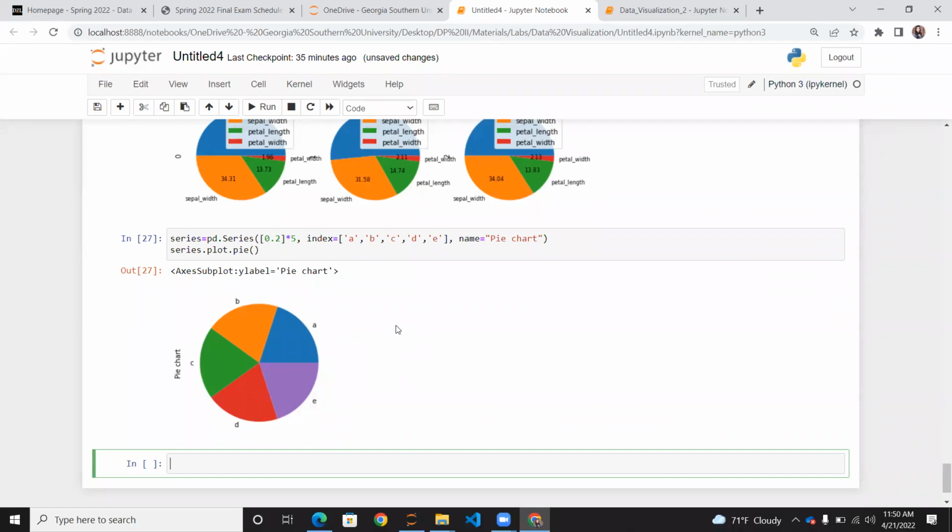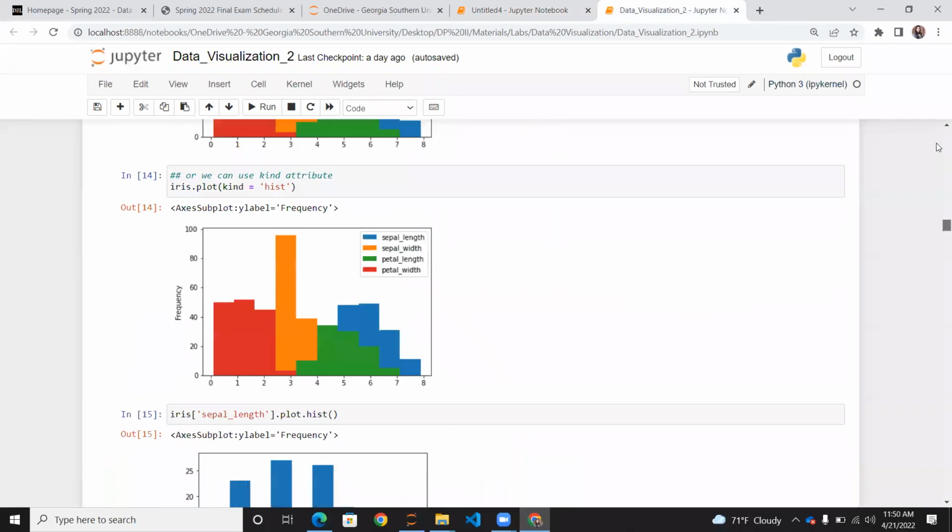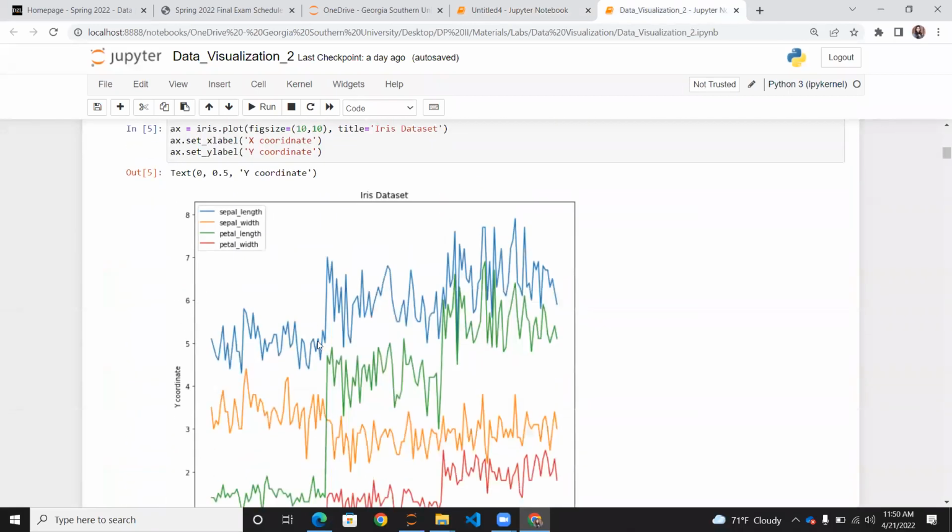Okay, so if you recall, initially when we worked on the data set, we just plotted our iris data set like this. If you want to plot each feature separately, how can you do that? Now you know the parameter called subplot. Can you apply the subplot on this and see whether it picks each feature and plots it separately?